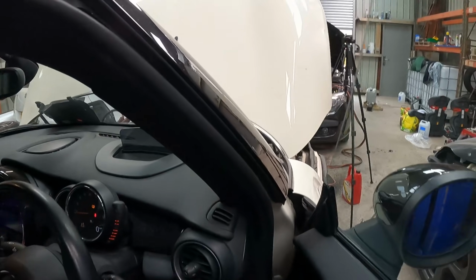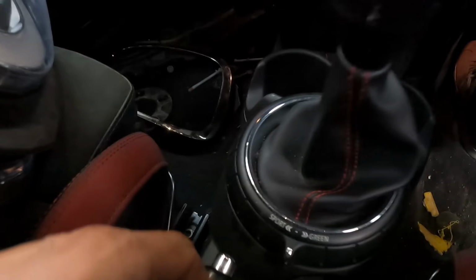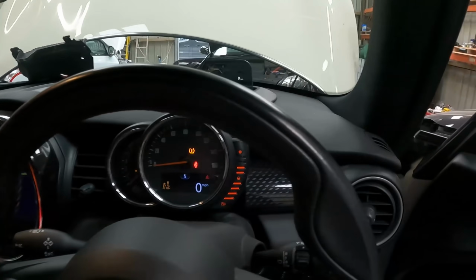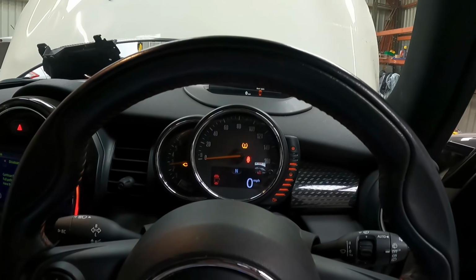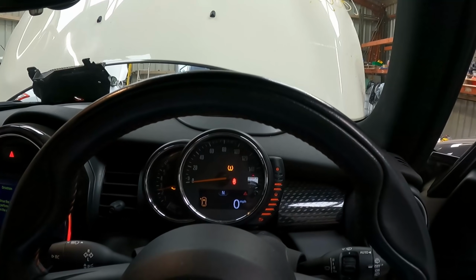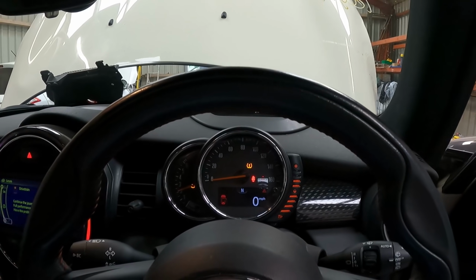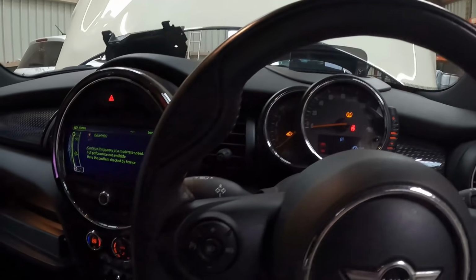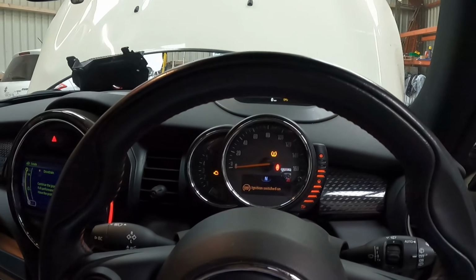So you probably know these cars have sport mode, mid mode and green mode. So this car has 100% been mapped, and they've mapped it to do pops and farts. So in the mid mode, you know, just normal. I hope you can hear it, but you know, sounds just normal. Put it into sport mode. Boom, and there it goes, dies.